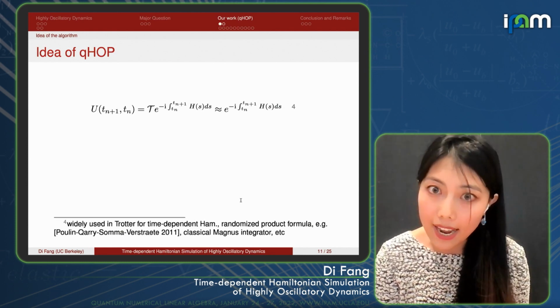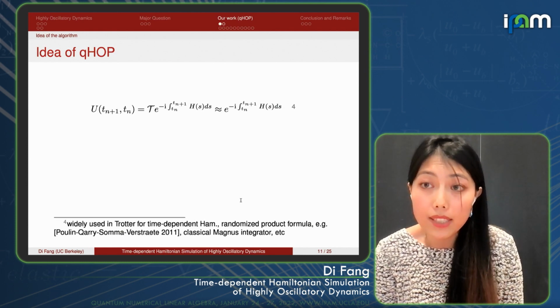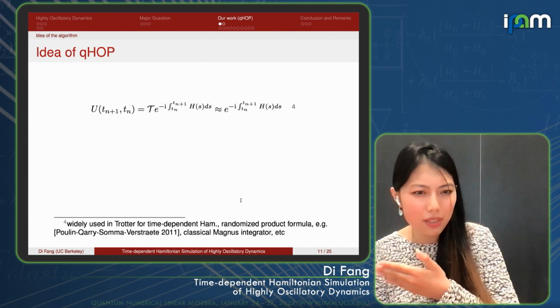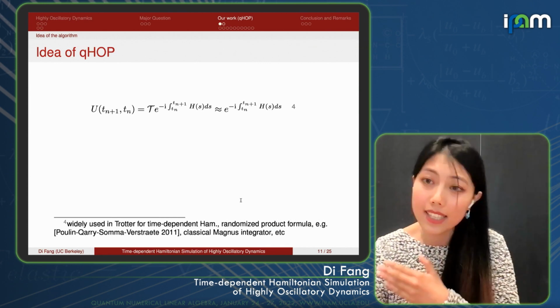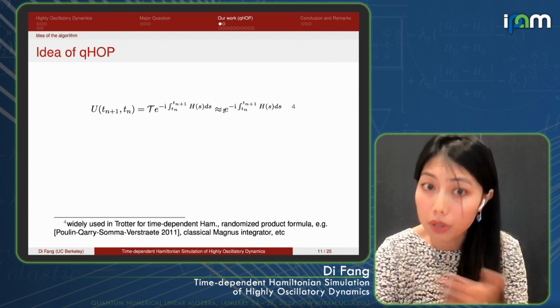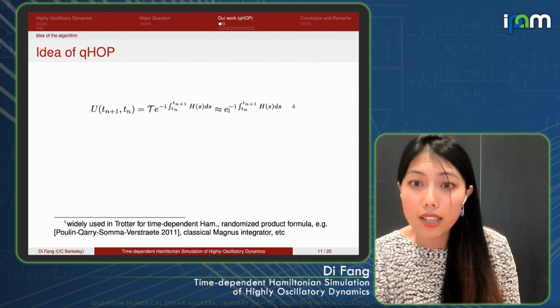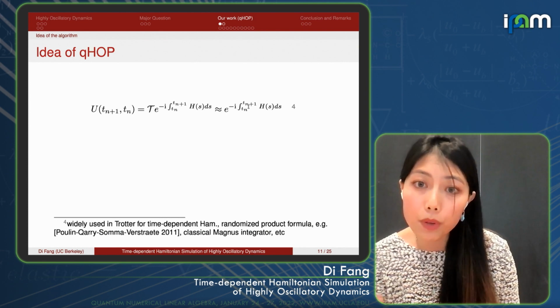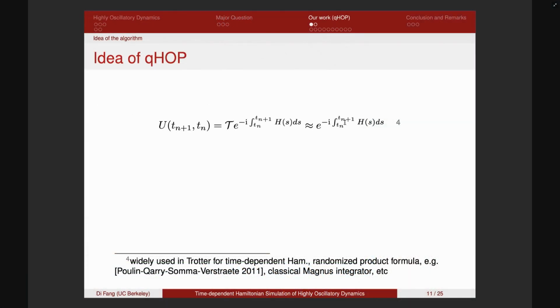Just from that side, you can see that this time ordering is really something that is bothering. So you sit around and naively think, okay, it's problematic, let's just throw it away. That's exactly what we did. First of all, we threw away this time ordering. I want to make several remarks. Number one is that this can be viewed as a first order truncation of the Magnus series, which turns the time ordering problem into a no time ordering problem. You can certainly get a higher order truncation, which gives some hope to create a higher order algorithm.